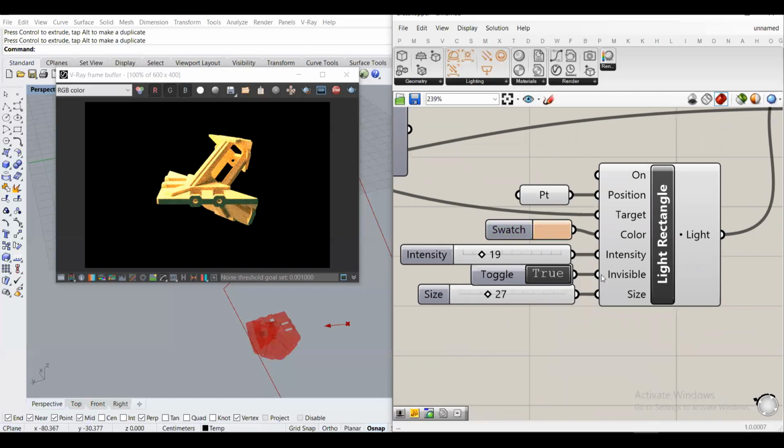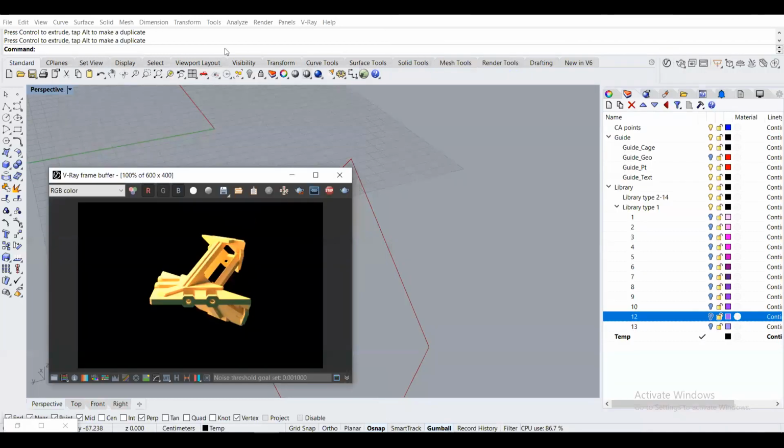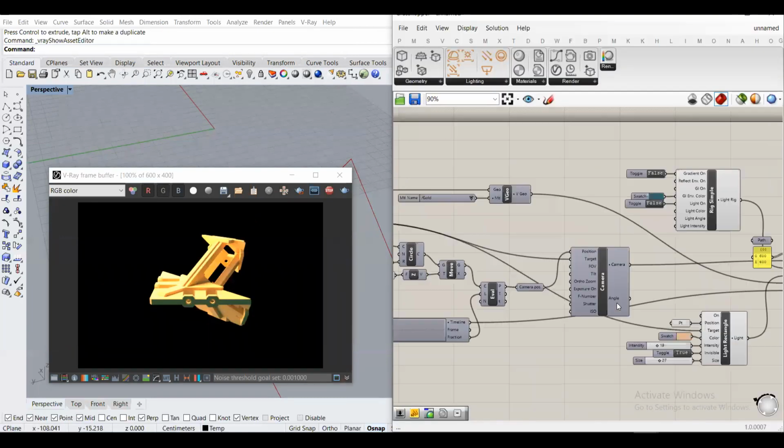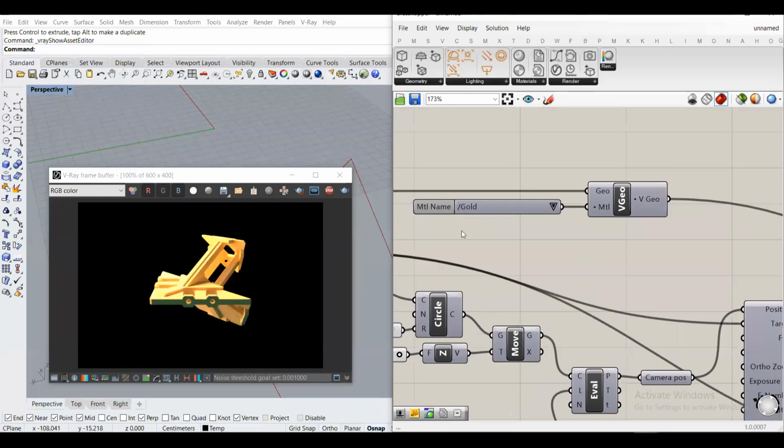And now we're almost there, right? Because we have the light setup, and the only thing to do is to set up the material as well. And remember, the material is the only thing that is connected between Grasshopper and Rhino Vray asset editor, right?